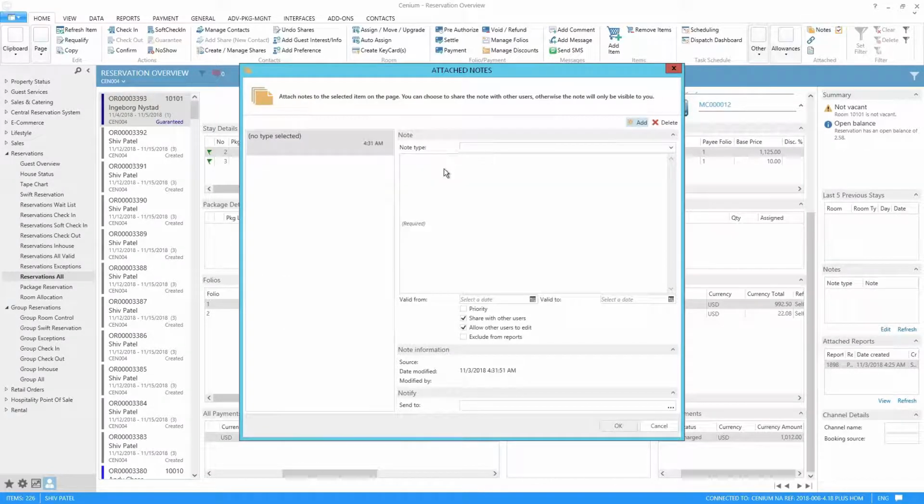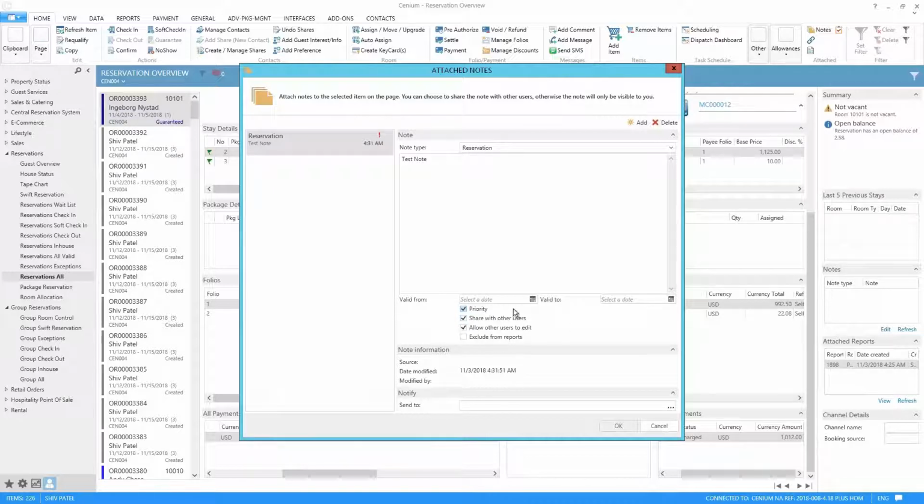So if you'd like to add a note, we can just create a note. There are different note types. All the note types you can set up, I covered in a previous video I've created. So please reference that if you'd like to see different types of notes you're able to create. Test note. You can select a valid from and to date, how high of a priority this is. If you choose high priority, this will change to an exclamation point stating this is a high priority note. Okay, you can share this note with others, or you can keep it to your personal profile.